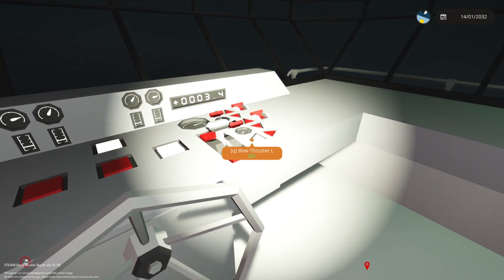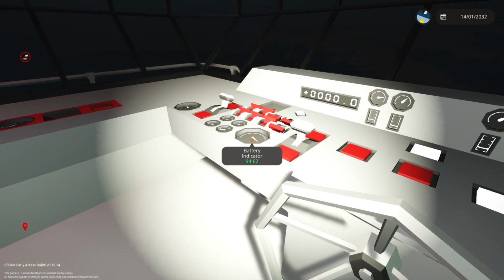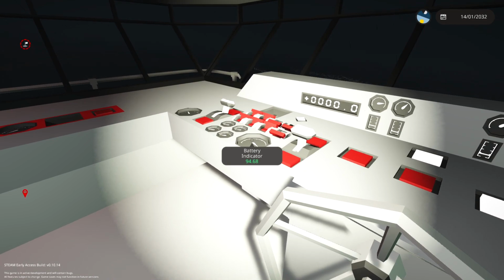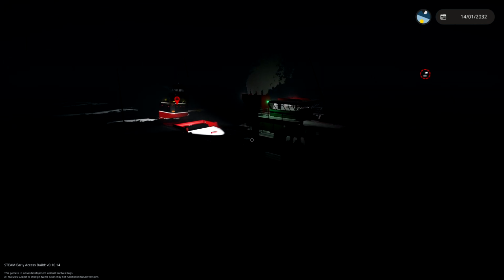using the bow thrusters to help. What's our battery like? Okay, so because we're using the thruster there, the battery is going down, but if we stop using it, it should, yeah, it's going up again. So, oh dear, I've just left the helm. Right. Yeah, we're fine, aren't we? We are absolutely fine right now.